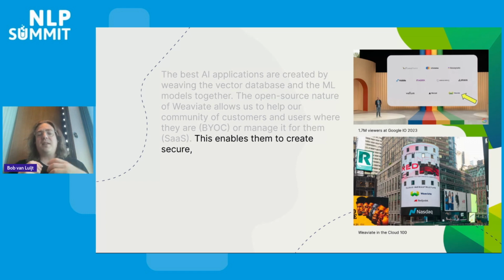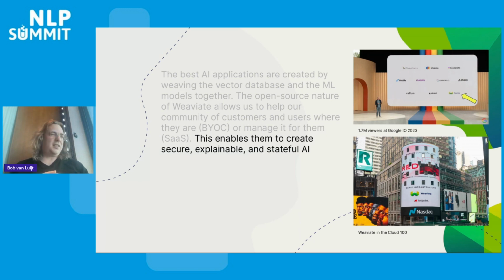And this enables you to create secure applications. What we mean with secure in this context is when it's serverless, you might want to have SOC 2, or when you want to keep the data close, you want to bring your own cloud. Explainable. What we mean with explainable is that every time you use a generative model, you can always say, okay, whatever was generated was based on this data. So it's a form of explainable AI, and something that we call stateful.